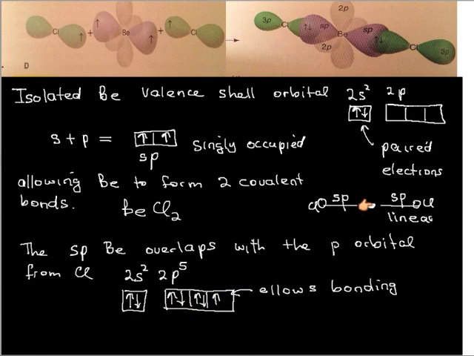It's only the central atom that hybridizes, by the way. So up here we have a very nice picture of beryllium plus chlorine, where the beryllium central atom has hybridized, just like I showed you here. And it's an sp from the beryllium overlapping with the p of the chlorine. So we should really look at this diagram here. And this one here is sp-p overlap.